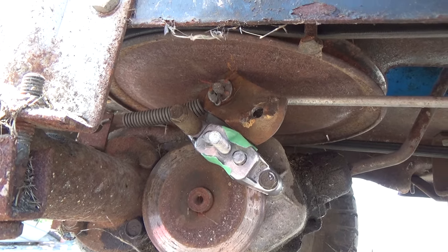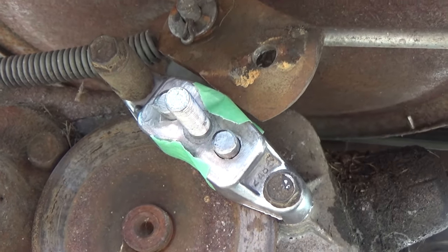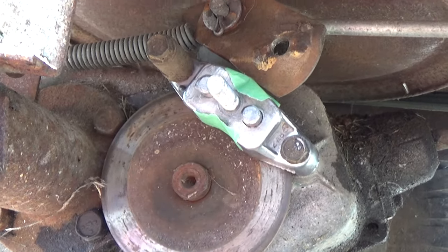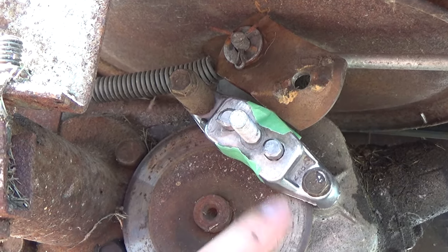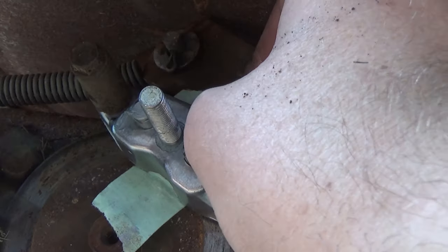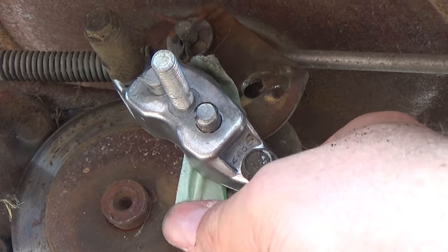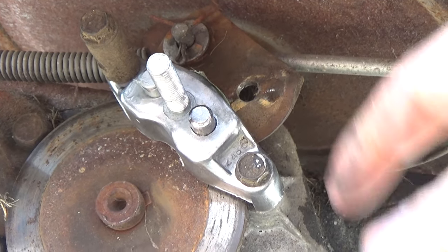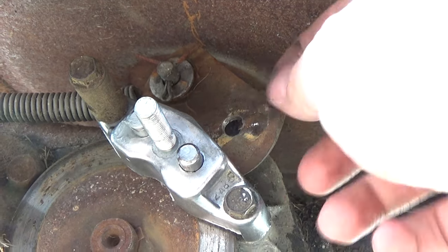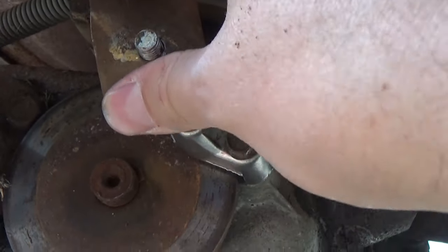Sometimes when you go to put the caliper back onto your machine — because you have to hold it sideways to get your bolts in — a lot of times either these little rods pop out or your brake pad and that little backing plate pop out. So the tape trick works awesome. As you guys can see, our rotor still moves freely as our bracket is still off and there is no pressure on these little rods. The next step is to pull your tape down on the bottom and pull your tape on the top up, just until you get it peeled right back. Then you should be able to come underneath and in one fell swoop pull your tape right out.